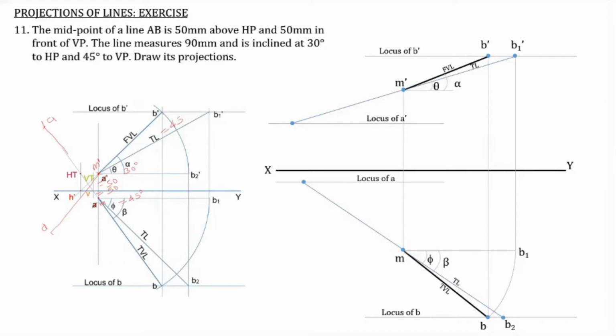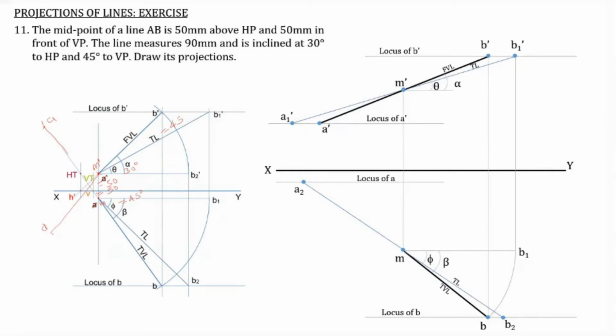Now you can draw M dash B dash. You can extend this M dash B dash to the opposite side, in the opposite direction. So now this point will be A dash. Now, as a check, you can check whether A dash M dash is equal to M dash B dash. If it is perfectly equal, that means your drawing is right. If slight variation is okay, 1 millimeter or 2 millimeter variation is okay.